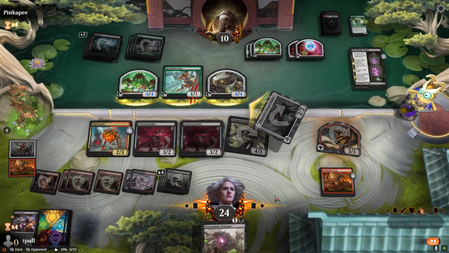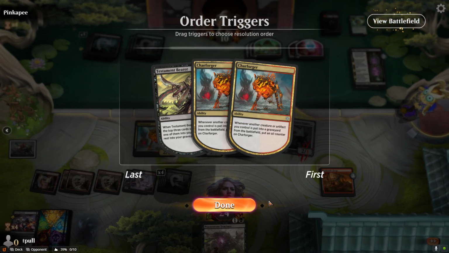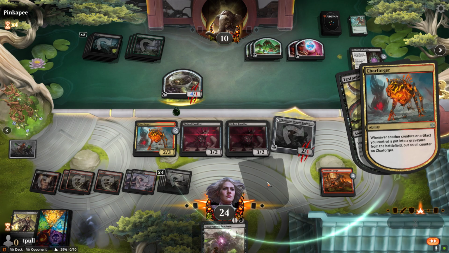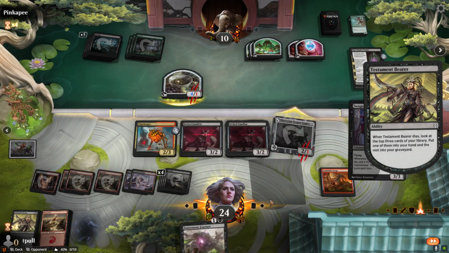That keeps them from getting any damage. And we get to pick a card. Oh, and we get 2 more auto counters. Trigger. Oh, we got a flyer.